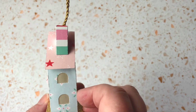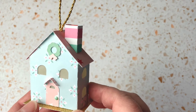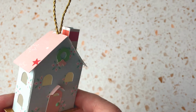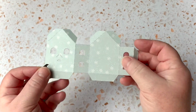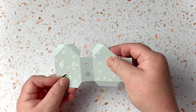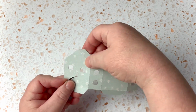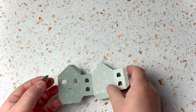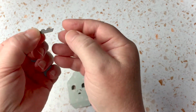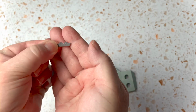Today we are going to be making a little mini house ornament from dimensional paper cuts. We are going to start with this larger piece here and fold all of the score lines down so that it's ready to assemble. And we also have this little tiny piece here that you can see.